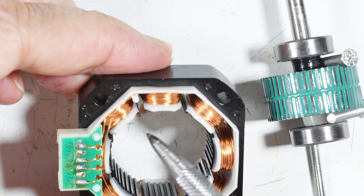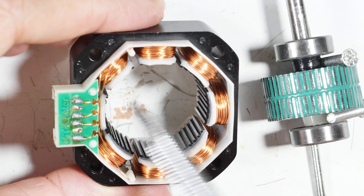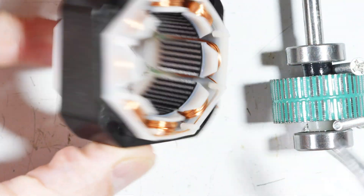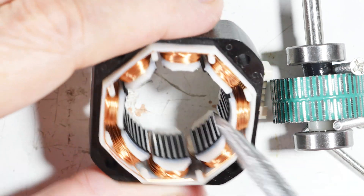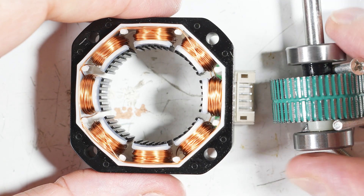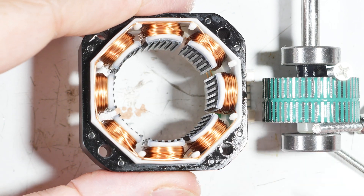So what else can we salvage? Well, it looks like the wire would be in two pieces — one for one set and one for the other. Not sure what I could use that for. The aluminum is recyclable, and this part is obviously magnetic. There's nothing intelligent in here — just the coils of wire, stator, rotor, a couple bearings and some screws. Other than the precision, I guess it hasn't changed a whole lot over the years. I hope you found that useful and interesting in whatever DIY project you're working on.